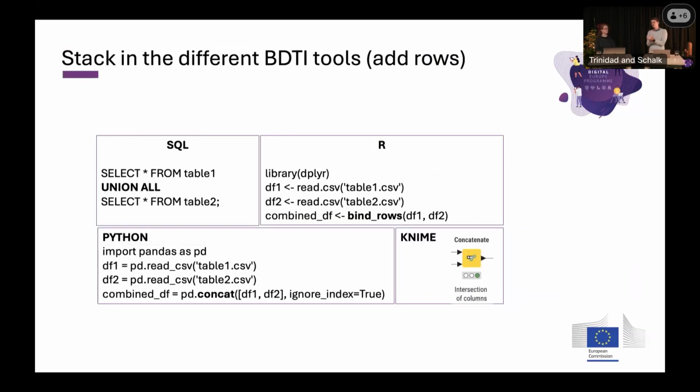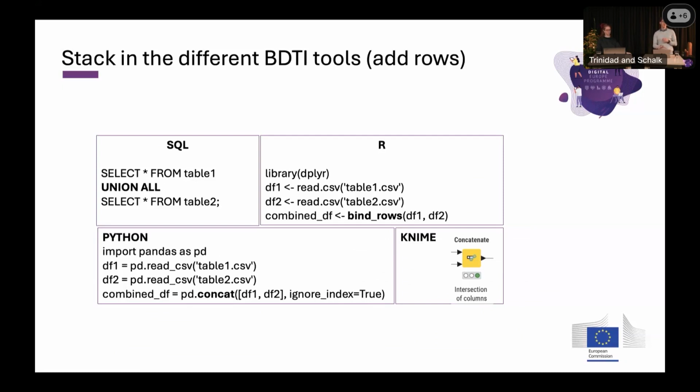Okay, now that we know what stacking is, the concept, we also know why it's useful for our use case, right? Let's quickly look at how you can do stacking within the BDTI framework. Here there are various tools. We already introduced in the first session R and Python, which are scripting languages if you want to program. We also introduced to you KNIME, which is a low-code, no-code platform, which we use especially for beginners. It's useful. We're also going to continue with it today. And there's also a new one. It's called SQL. It's a scripting language that you use with databases, because we're going to touch on databases. It's good to introduce it here already.